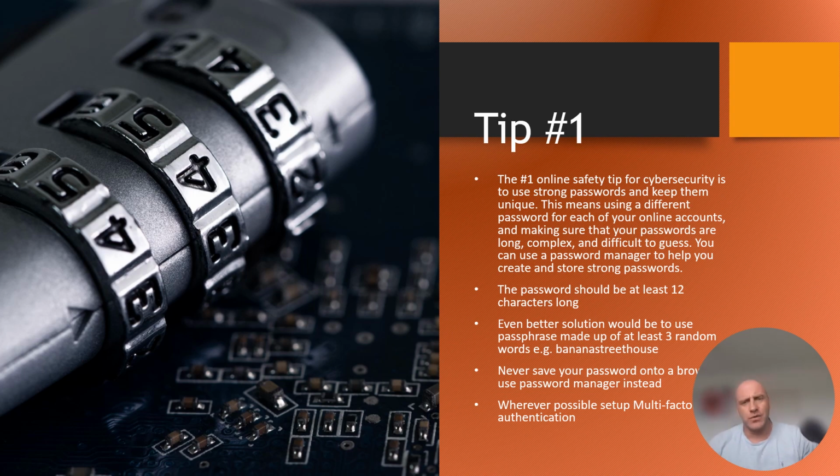The key point I wanted to address as well is that most of the advice is getting outdated nowadays. Most of the cybersecurity advice used to be to have a password length of at least 8 characters. That is no longer a viable solution for you guys. Just from personal experience, there is a way now where in Amazon Web Services you can launch a virtual machine, which is a GPU powered machine that costs $25 to run for an hour, and you can crack an 8-character password within 8 hours. So my suggestion would be to use a password that's at least 12 characters long.